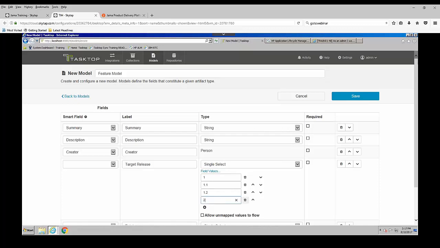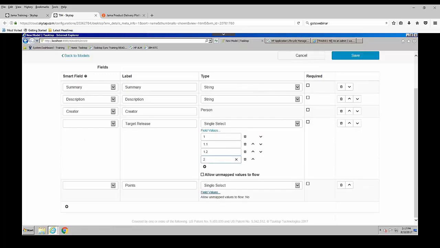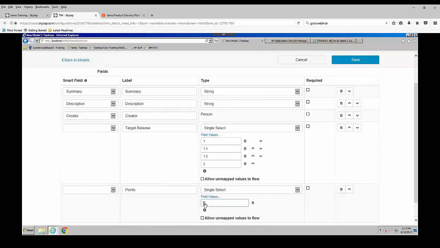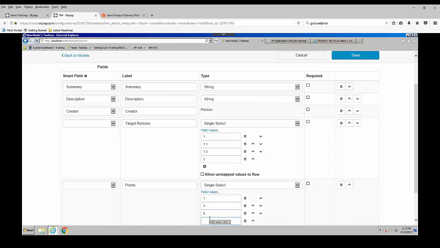And we also need to plug in values, field values for points. Okay? And let's just put in our point range. Let's say 1, 3, okay, maybe 6, and one more value would be fine, say 10, okay, for story points.